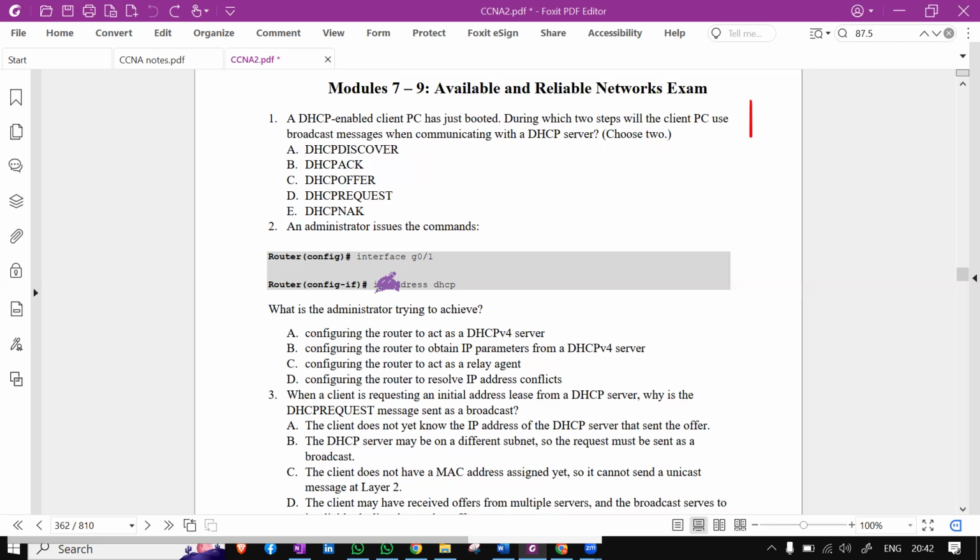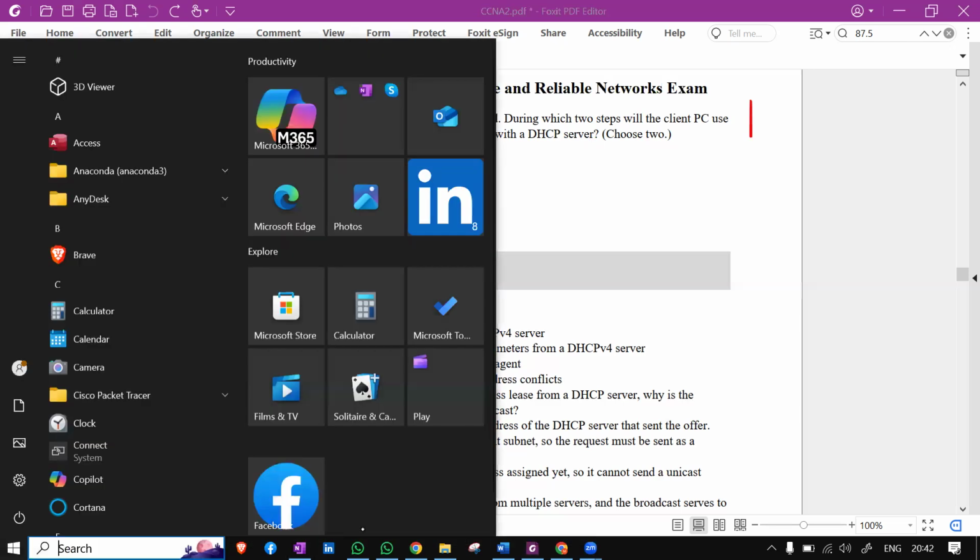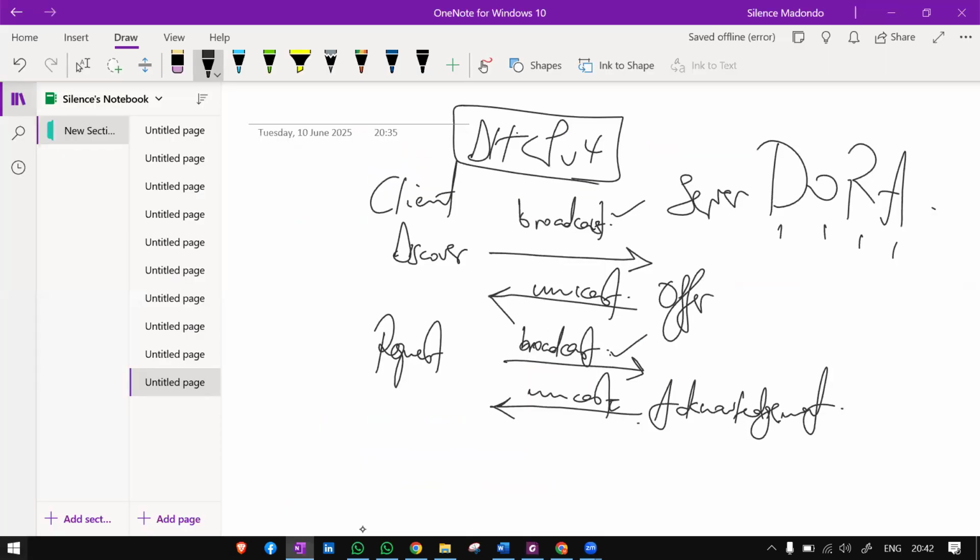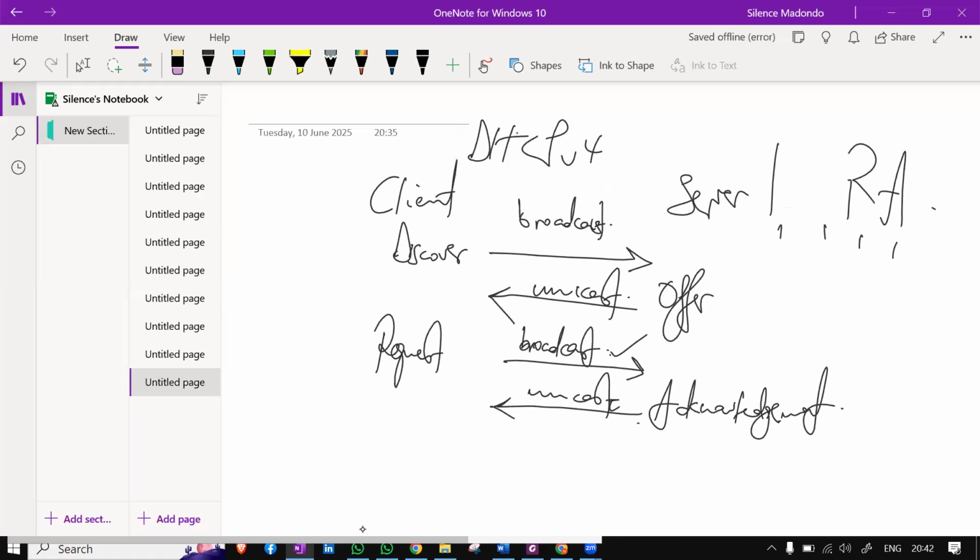A DHCP-enabled client is booted. Which two steps will the client PC broadcast messages when communicating with a DHCP server? All right. So to explain this, I think it would be best if we go through the process of DHCPv4 dynamically assigning an address to a client.